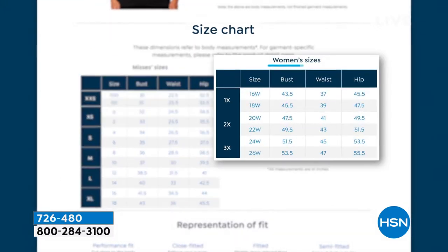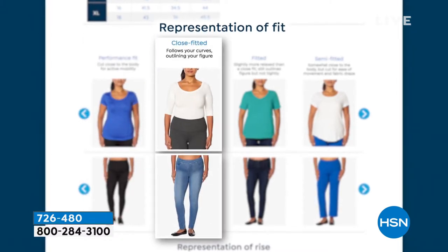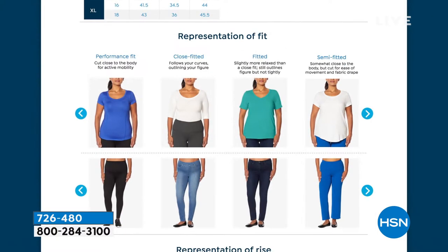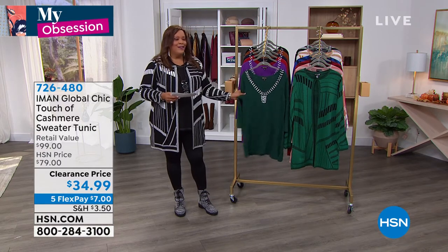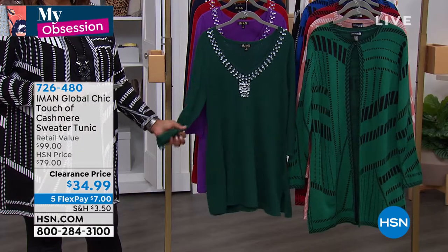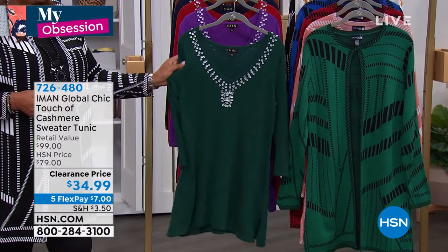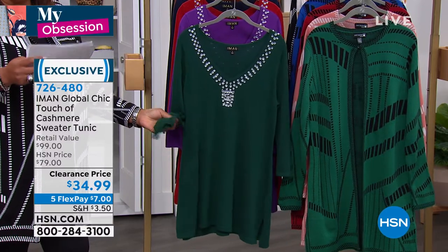So at the very beginning of the show, we told you about this wonderful touch of cashmere that's on clearance. Cashmere and clearance usually don't go together, right? They usually don't. And I absolutely love cashmere, but I usually can't wear it because it's too itchy. So this is the signature Iman touch of cashmere — she gives you a touch so that you get that silky softness. That's why cashmere is so expensive: it gives you this silky, soft feel. I love this because it's not scratchy, because the whole thing is not cashmere. But the touch of cashmere really elevates it.